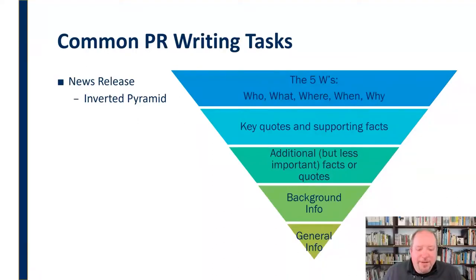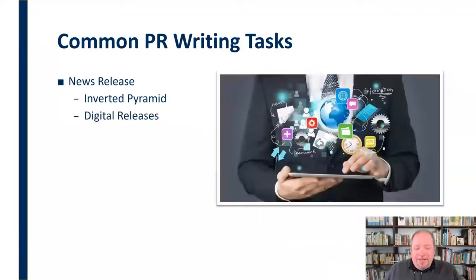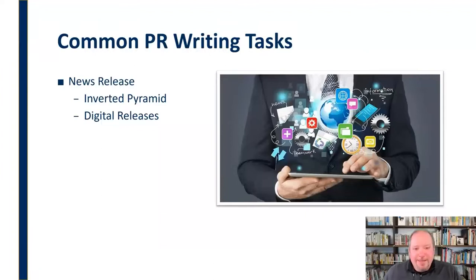Think about this in paragraphs — if you have five paragraphs, they should include these levels of things. We want to use the inverted pyramid anytime we use any kind of news release. In today's world we can also think about digital releases, where we include links to other resources, links to our organization's website, an email address, links to a shared drive, or places where people can go and get further information.